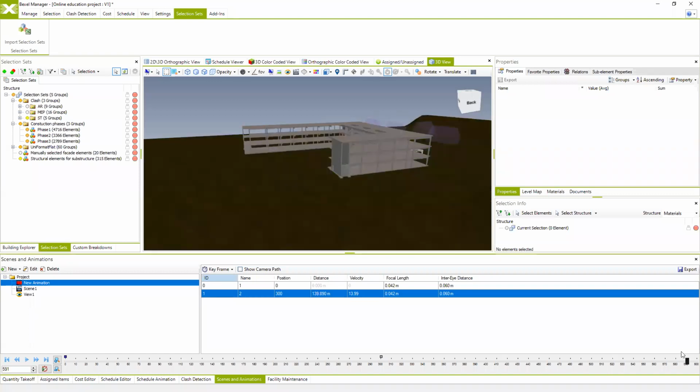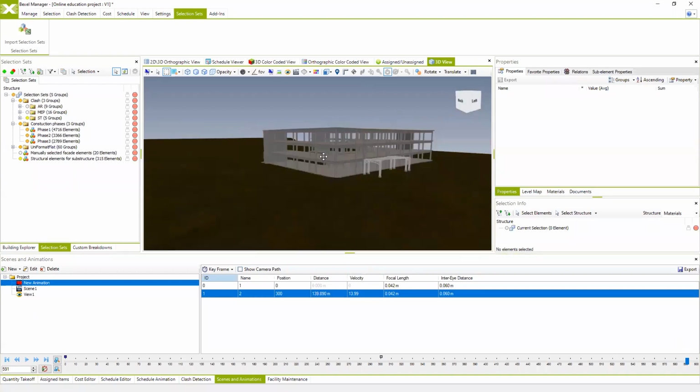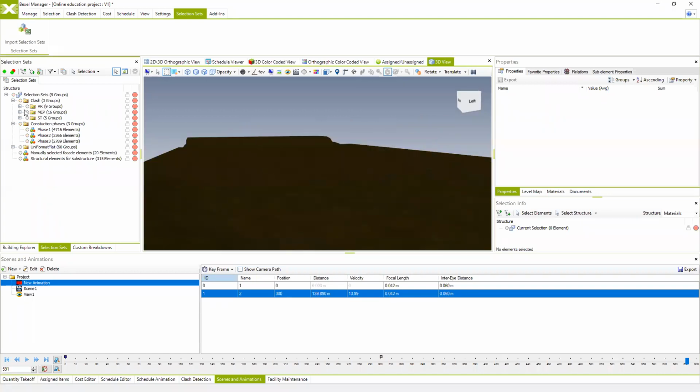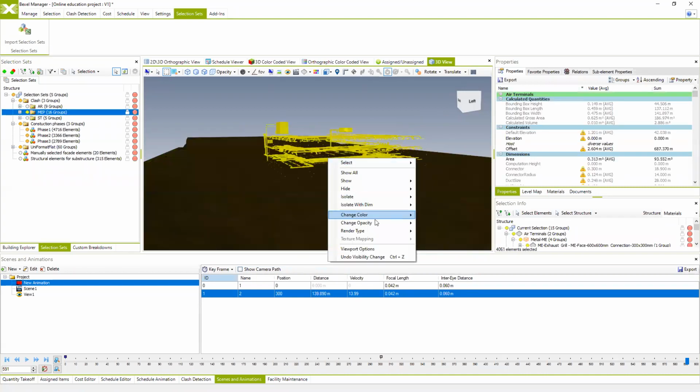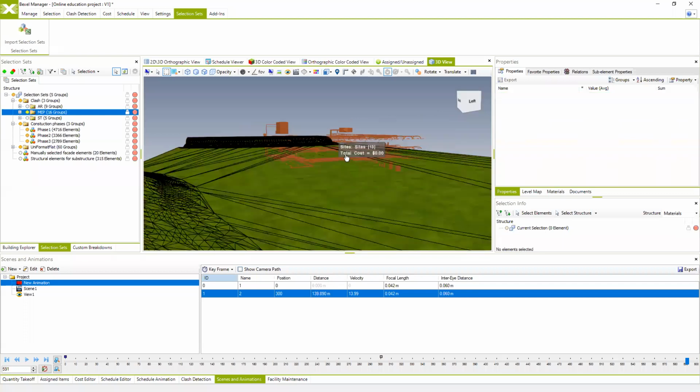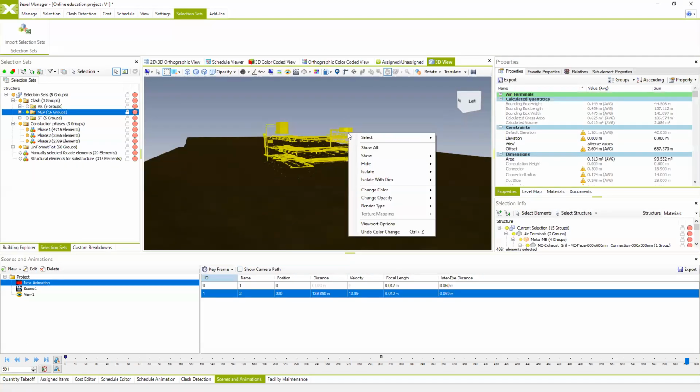And of course, for the end of the animation, I want to, let's say, hide everything except my MEP elements. And also we can change the color of these elements. So they're going to be presented in this way, and also we can change the visibility option or the render type.